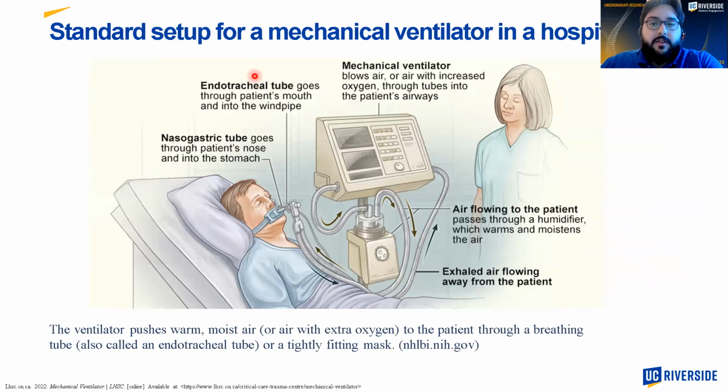So here's the setup for a traditional medical ventilator in a hospital. The main idea is that the ventilator pushes warm, moist air into the patient, and there's an airflow, and it goes back out as exhaled air. There's a constant flow of air going back and forth, and it helps the patient breathe, basically.